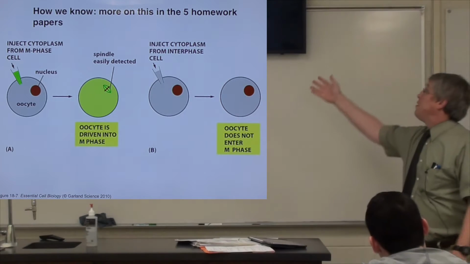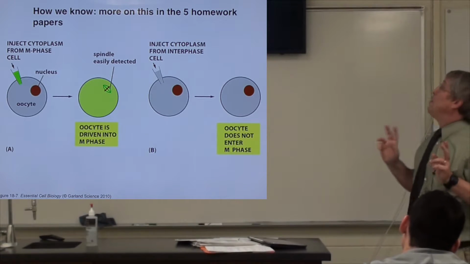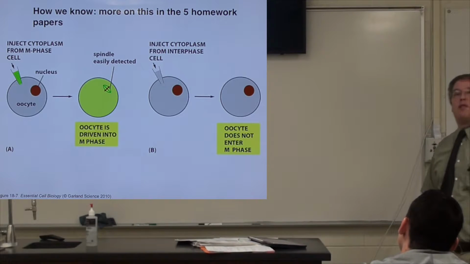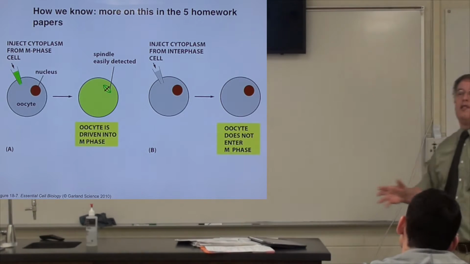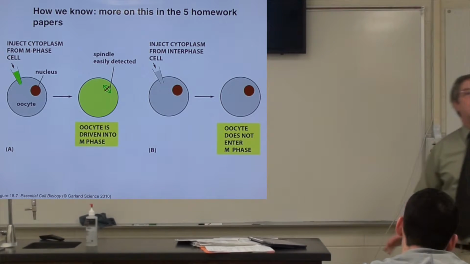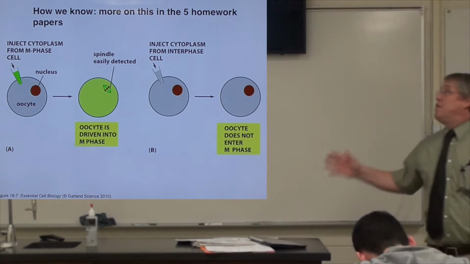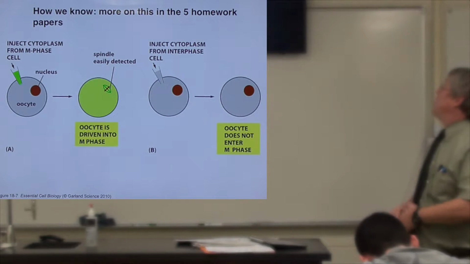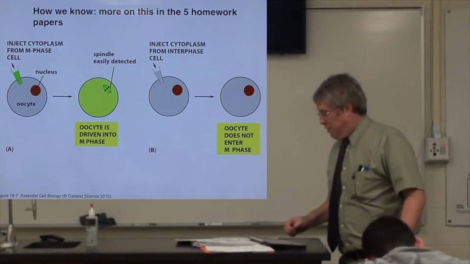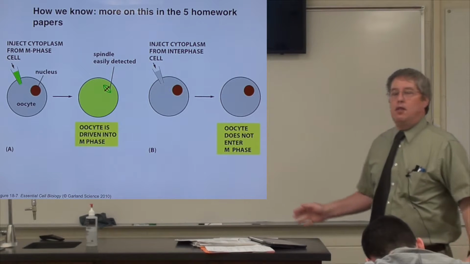So they didn't know what it was that's in the cytoplasm that you can inject in there, but it's called maturation promoting factor. Later on, they discovered it doesn't only work with egg cells in meiosis, but also any cells in mitosis. So then it became called mitosis promoting factor. So either maturation or mitosis, and conveniently, they both start with the letter M. So either way, it's something promoting factor. It promotes meiosis, promotes mitosis. But nobody knew what it was, so they just called it MPF. And so for years and years, they talked about MPF, and everybody talked about it, but no one knew what it was.